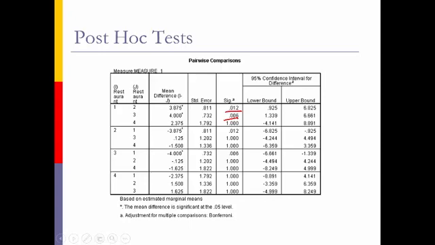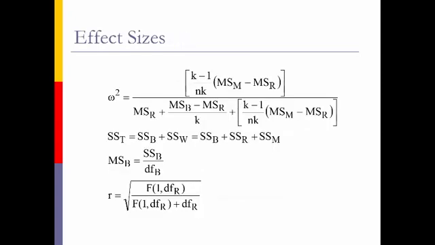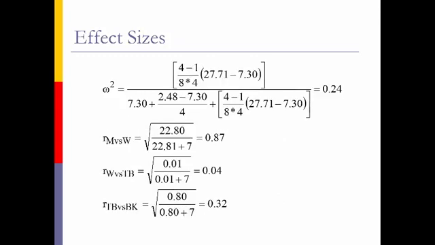Sorry, Erica. Effect sizes. How to calculate the effect size, because we need this information to be able to tell whether it's practically significant or not. So this is just how we go through our effect size. McDonald's versus Wendy's is significantly and practically different. Wendy's versus Taco Bell is not, and we have a moderate impact for Taco Bell versus Burger King, so it's somewhat practically significant. And that's pretty much it for the repeated measures.